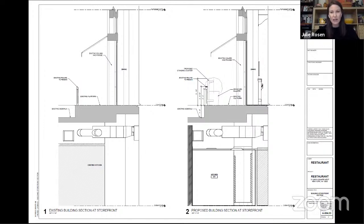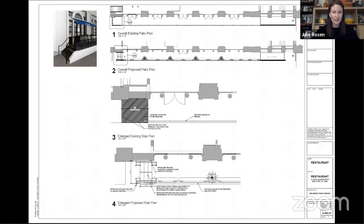The resulting platform is now a permanent condition which will remain in place, and the support space below, as you can see it right, will continue to be essential for the new restaurant tenant. The new access and outdoor dining scope in this proposal is being added to this already altered element. So now I'll take you through each scope item, starting with the new stair at the west end of the platform.